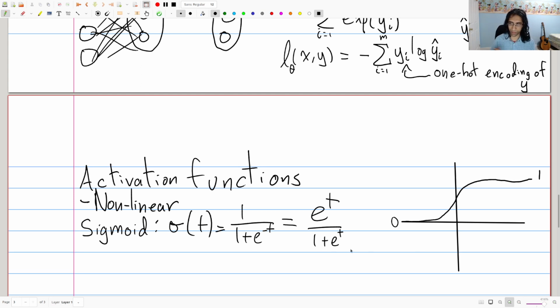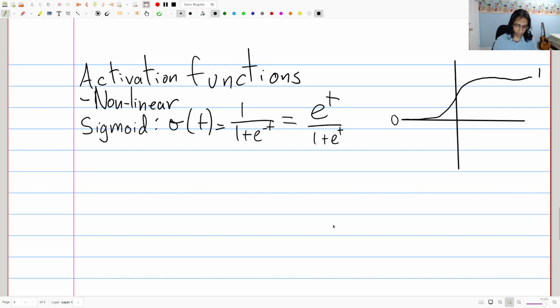Yeah, so that's correct. The next common one that's sometimes used, not so much anymore, is called tanh, which is the hyperbolic tangent, which maybe you remember from a math class, but it's also useful here, and it's written like this.